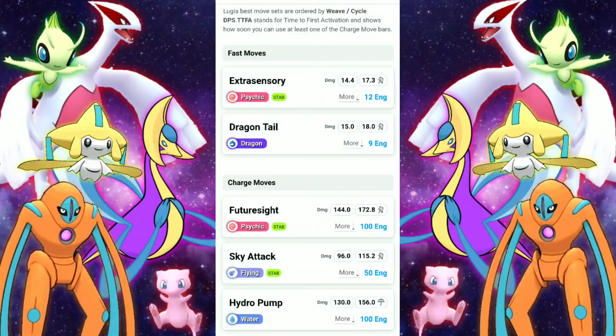Personally, it really depends on the cup you're going into, but for the regionals, I was using Extra Sensory. I also had Sky Attack and then Hydro Pump for massive hitting coverage, seeing that Future Sight wasn't going to be too viable if I ran into, say, a Bastiodon.